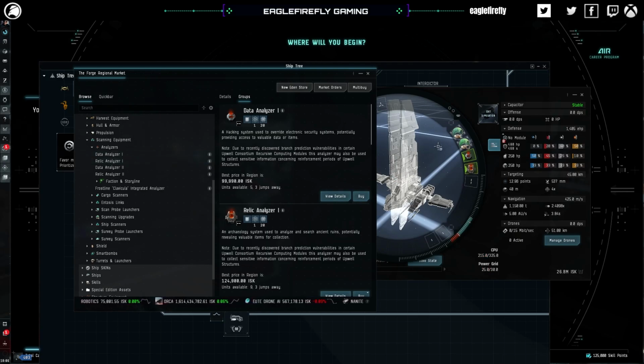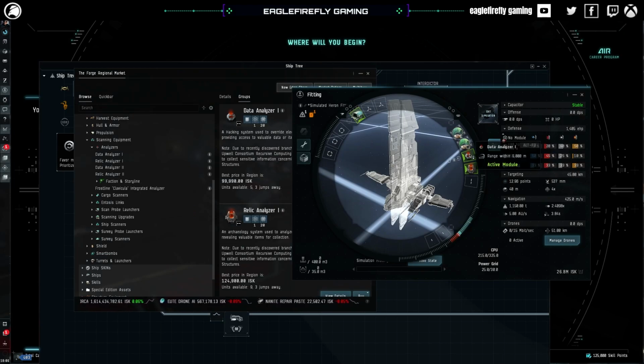Now if you take a mobile depot, however, you can change this fit to do data sites and relic sites, basically to those specific sites. Now I don't really run data sites, in fairness. I really don't. I mainly run relic sites because the loot is a lot higher.